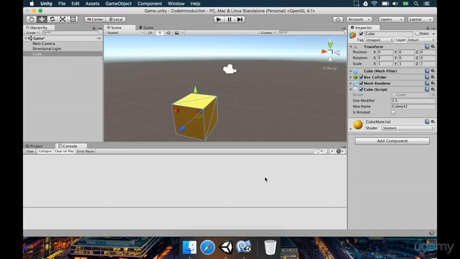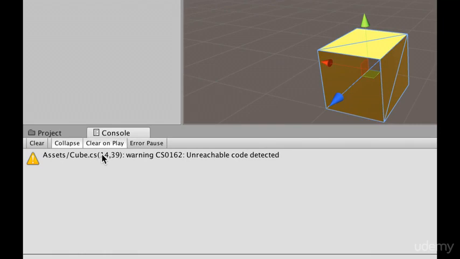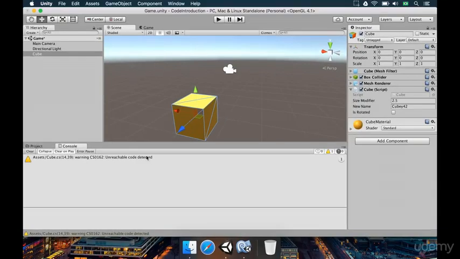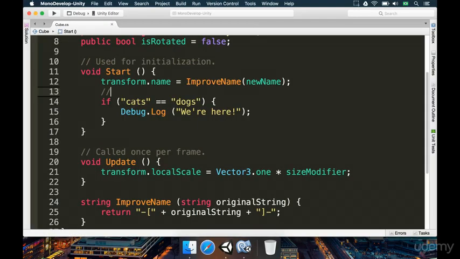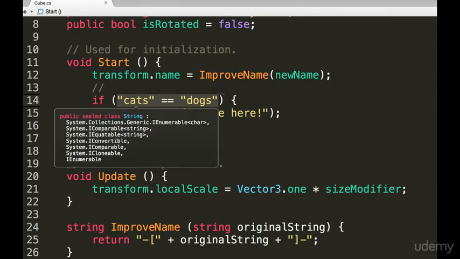Once the compilation is finished, we have a warning. It says here, at line 14 of the Cube script, we have a warning called "unreachable code detected." Why does this happen? It happens because we are adding a comparison, asking if cats equals dogs, but the compiler already knows that this is never going to be true.